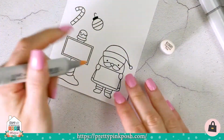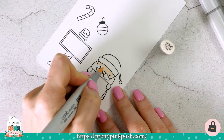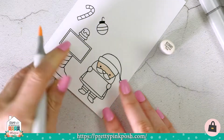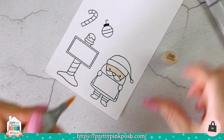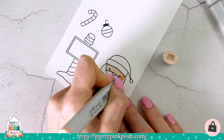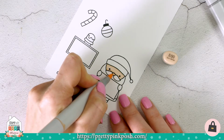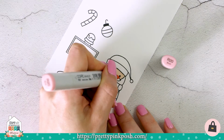The next step is, of course, coloring. I like to color with Copic markers. I find them to be quick and quite easy to use, and I often go for simple coloring using 2 or 3 shades for a nice blend. I'm going to start by coloring Santa's face, using an E-series marker to color the entire face in, and then adding shading using another marker, also using this same color to color his nose. I want to add some blush to his cheeks, so for that I'm using an R20 marker.